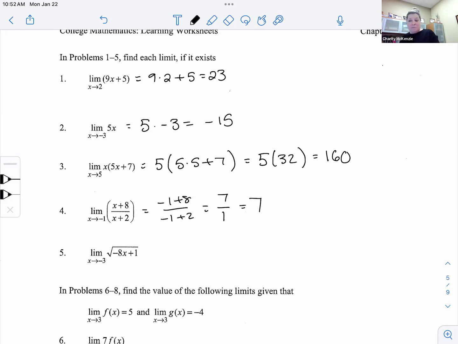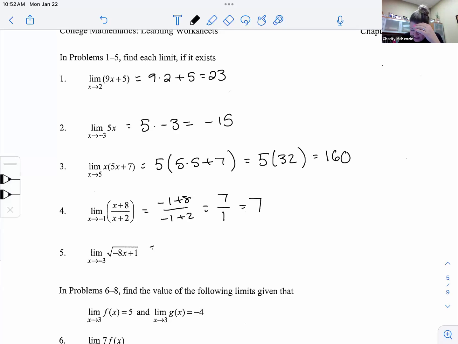So that one was pretty. If I was putting in -2, I would have gotten a number over 0, which is undefined. So you don't necessarily have limits. Well, you have to be careful of where there's an asymptote. You really need to look at the left and the right sides separately. We're going to do some of those, so we'll get to the harder ones.